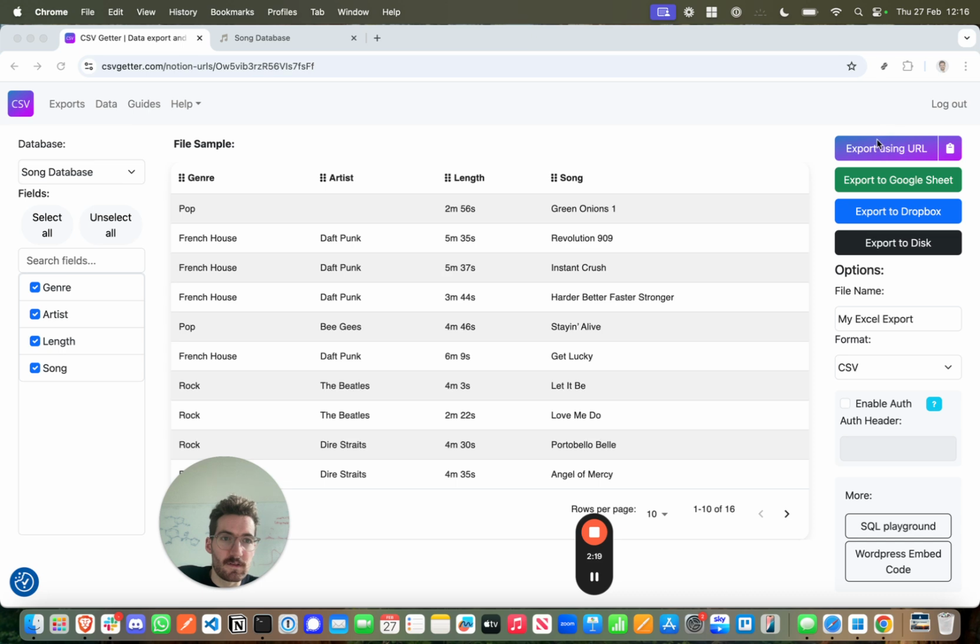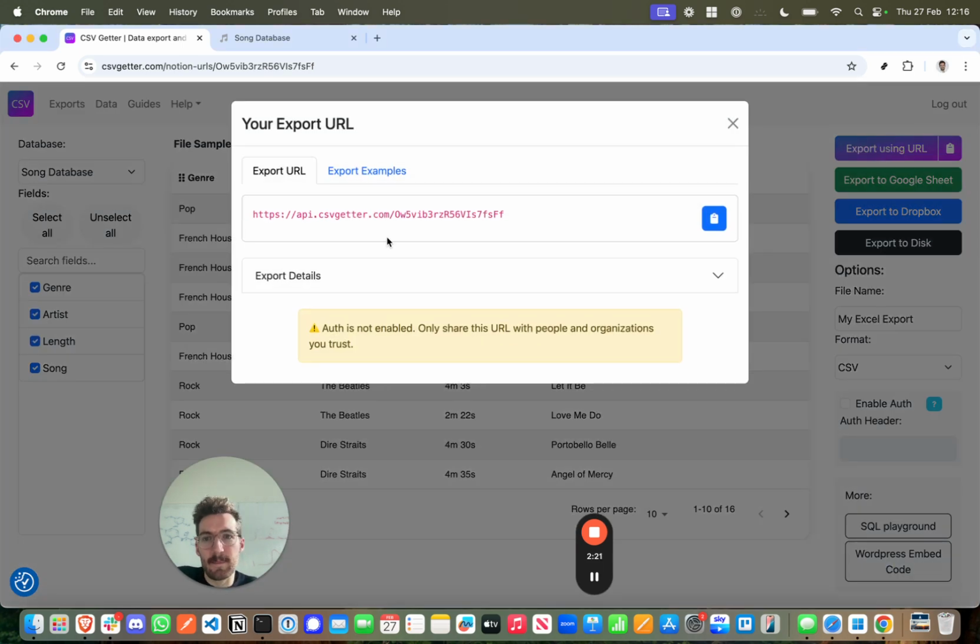And we're going to use something called the export URL. This is a URL that when used is going to download the freshest available version of the file that we've configured here. And it's a really powerful URL that can be used in lots of things. So I'm going to show you how it's used in Excel. Now this tutorial is for Excel on Windows. I'm on Mac, so I'm going to open up my virtual machine to show you how to get that process set up, but not before I copy my export URL, which we are going to be using.